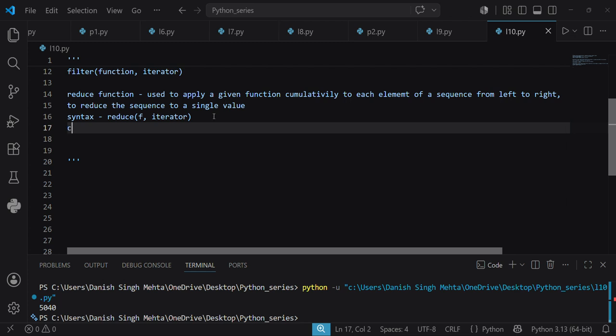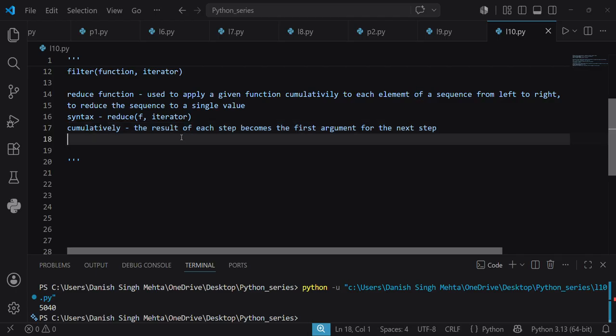And here cumulatively means the result of each step becomes the first argument for the next step. The result of each step becomes the first argument for the next step.